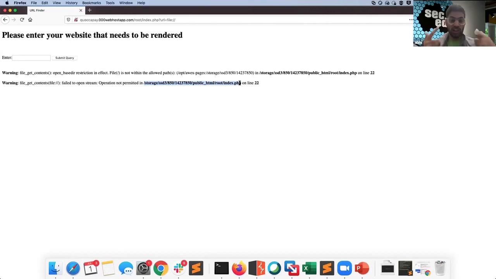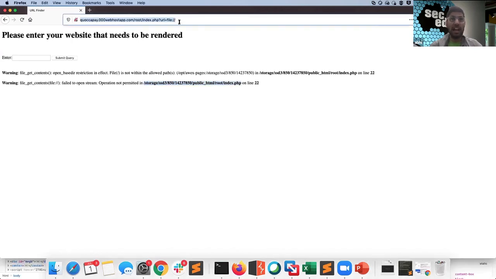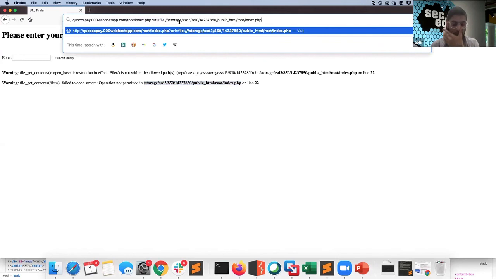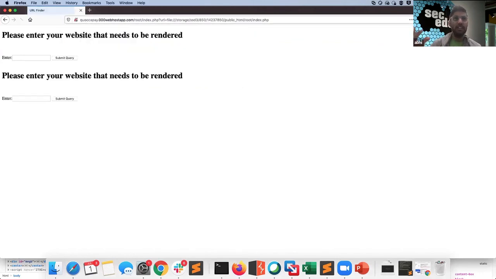What it's trying to do is run this PHP code in the specific directory. If you simply copy and paste this and try to access this file, because with file:/// you're trying to access this file, you can actually load this resource on this specific page.